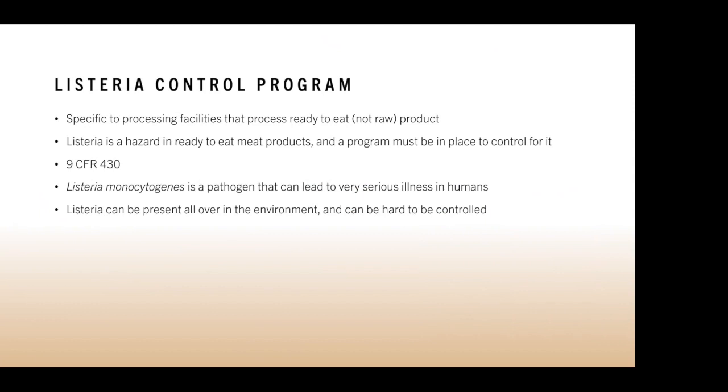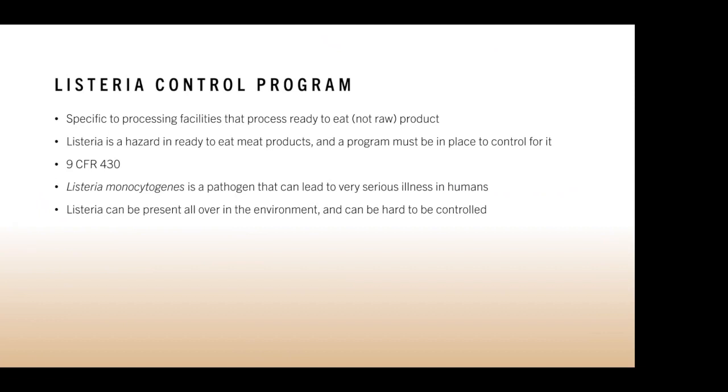Moving on, a Listeria control program is the next program that is related to the HACCP plan. Note, rather than having a Listeria control plan, you may decide to have a CCP at the further production or packaging step instead of this extra program. This program is specific to meat processing facilities that process ready-to-eat products. Examples of ready-to-eat products would be jerky, country-cured ham, pre-cooked ready-to-heat convenience meals, roast beef sandwiches, etc.